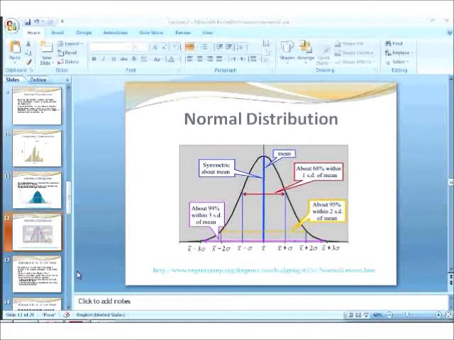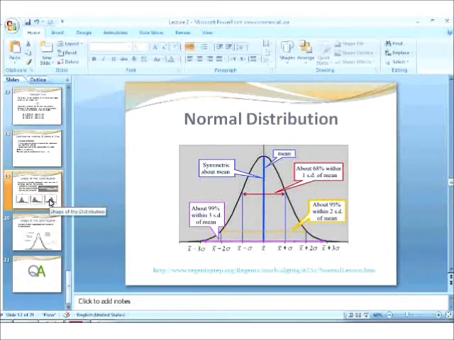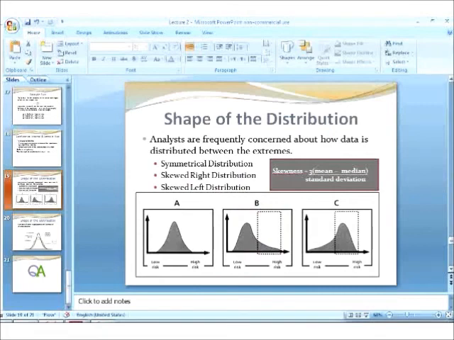Okay. So here, I kept these slides for the last, but let's discuss it. Shape of the distributions. So you see here, when we draw the data sets, again, this is very related to the question.